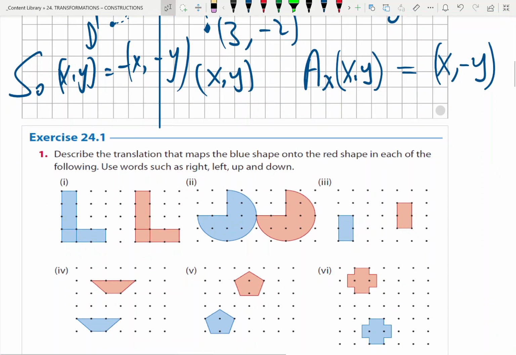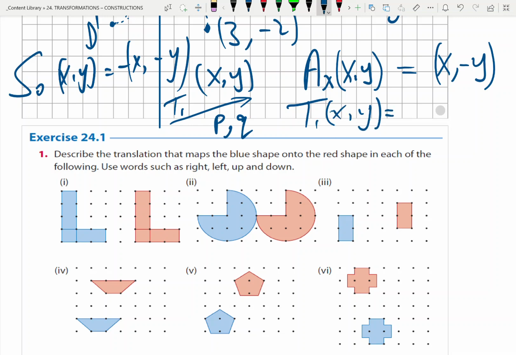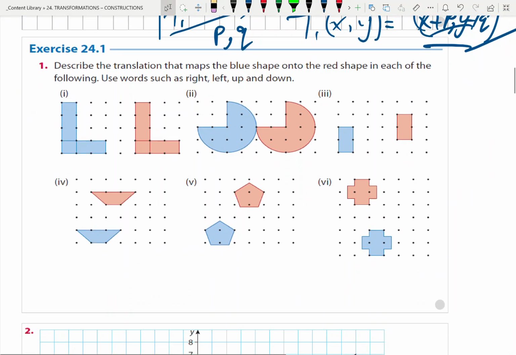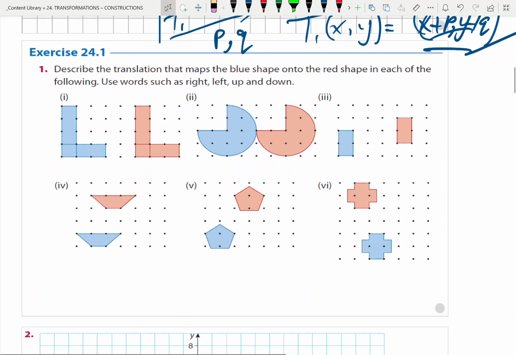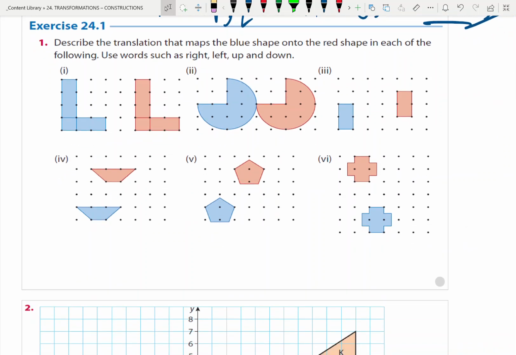Now, if you take a vector or a translation that is, say, add 5, add 2, or we might even give it a general p, q, then do we have a thing for translation? The translation using this particular vector, call it translation 1, will take in an xy as the input, and it'll output x plus p, y plus q. Got it? Very theoretical, but you'll find the questions quite handy. I'll do them all, and you can pick out the ones you were set for homework yourselves if you want to follow along. But you should be following along with all this stuff.